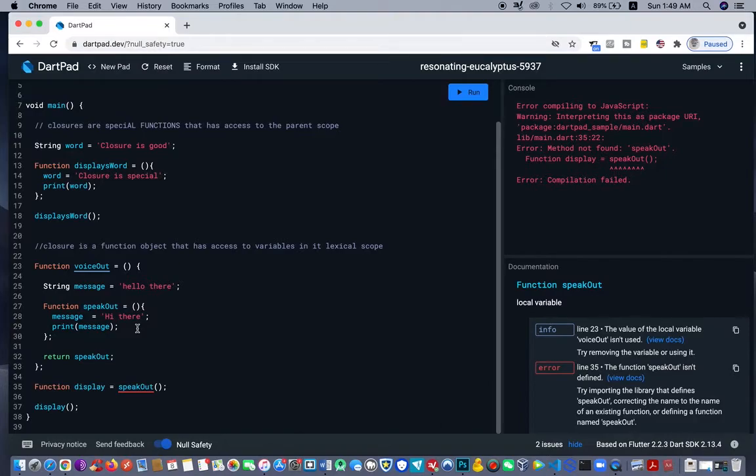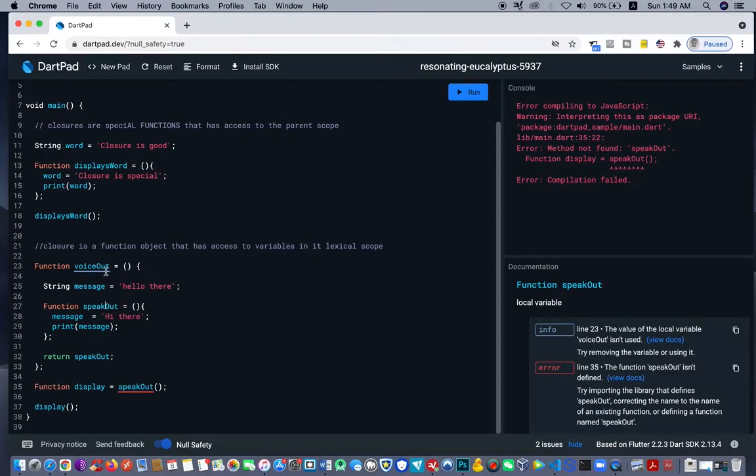Compilation failed. The function speaker isn't defined. Let me see. Why isn't it defined?